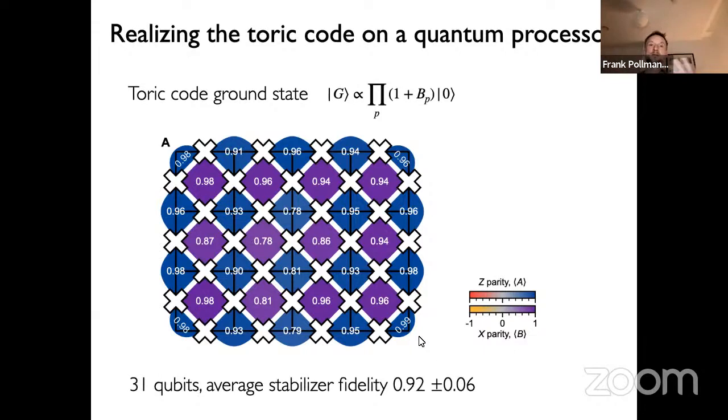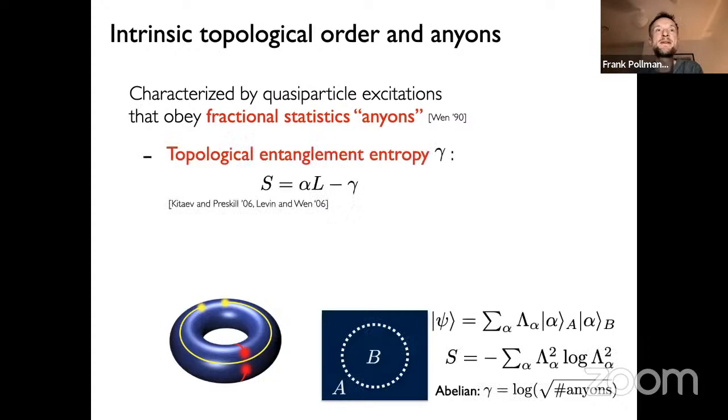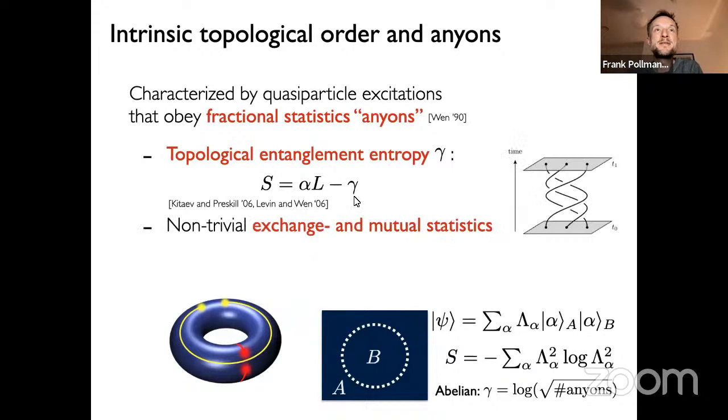So that's good news. We have a fairly simple code, of the order of several tens of gates, that we can apply to create the ground state of that model with a very high fidelity. Now, similar to what we did in the case before, we can think about how to characterize the state. We can use this as a test case to study characteristic properties of these phases of matter. As I pointed out, the characteristic of this kind of phase of matter is the existence of these exotic particles, and hand in hand with this goes the so-called topological entanglement entropy.